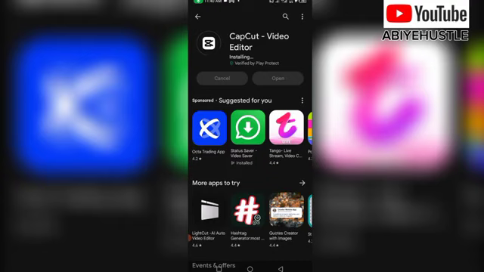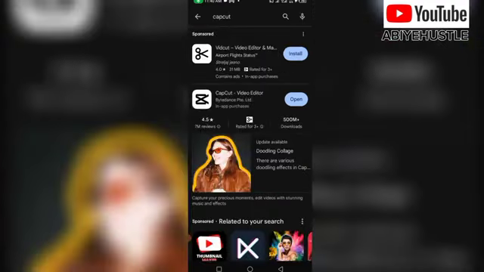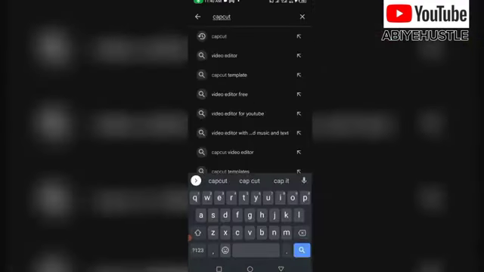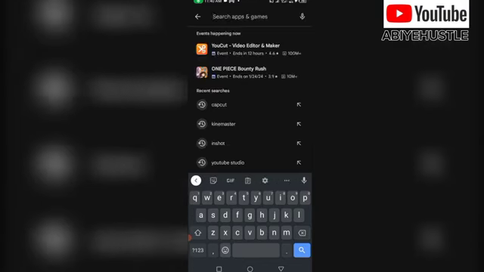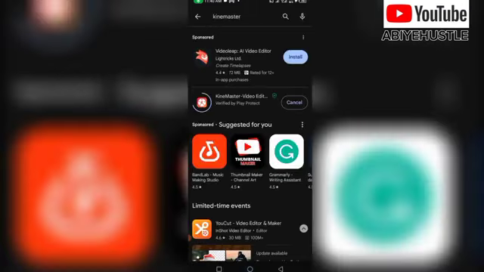So after our CapCut is installed, we're going to move over to KineMaster. I told you guys, those are great tools you must get. Wow, okay, done, and it's installed, and you can see it's showing open. So let's go back to our KineMaster. We are done installing our InShot. We are done installing our CapCut. So again, back to our KineMaster, I can see it's downloading and it's almost 100%. Yes, it's 100%. Okay, so it's also installing as well.